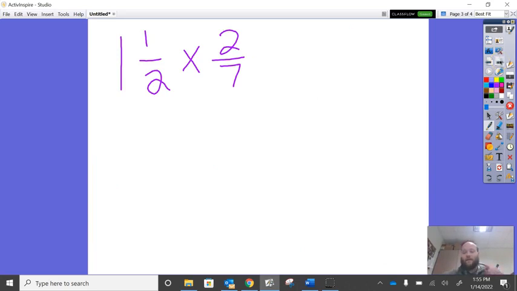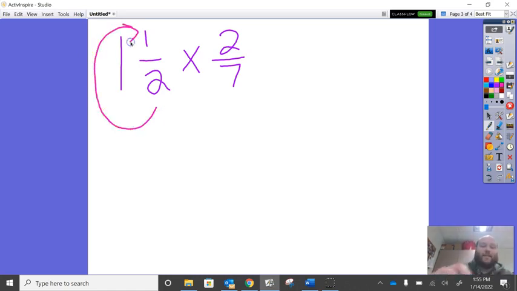Okay, now let's talk about if you have a mixed number. Remember, a mixed number is a whole number with a fraction. The one thing about fractions that might be a little complicated to somebody is that you have to multiply a fraction by a fraction. Now you would say, oh, a mixed number is a fraction. Well, it's a whole number with a fraction, okay? And I can't just multiply that. So I have to change it to an improper fraction.